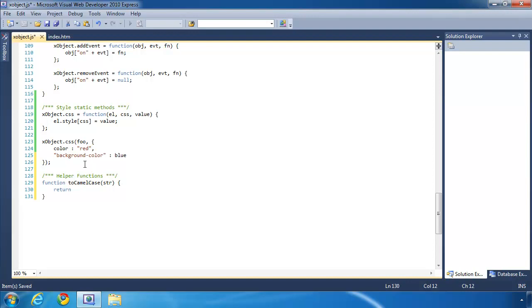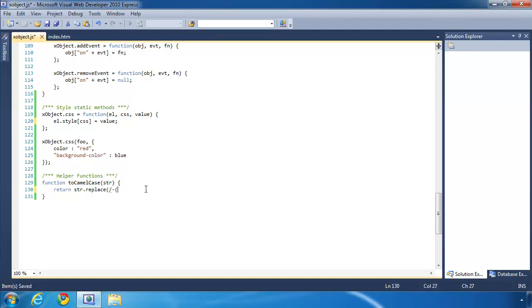So back to the toCamelCase function, we want to return a string that is going to remove the hyphen and then uppercase the letter after the hyphen. So we're going to use a regular expression to do that. But first we're going to call the replace method that every string object has, and then we are going to pass a regular expression as our matching pattern. And in that pattern, we want a submatch.